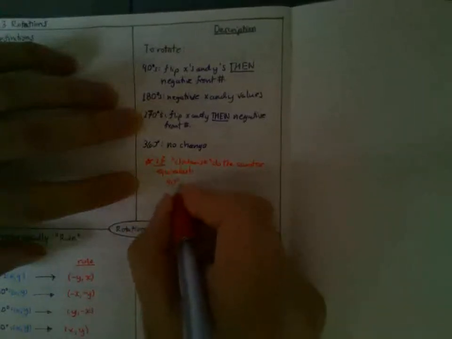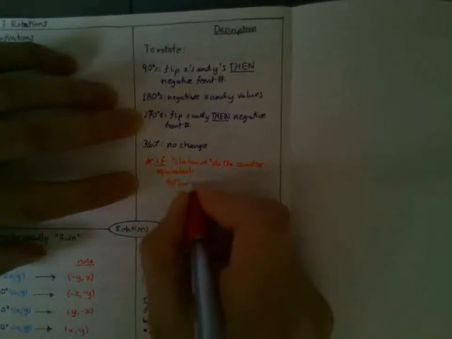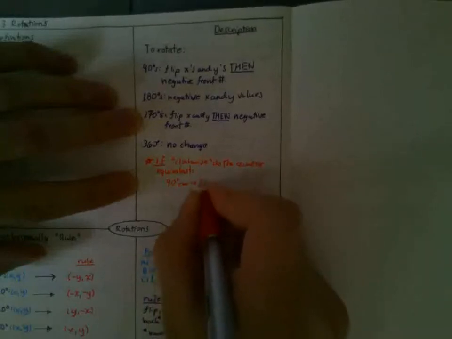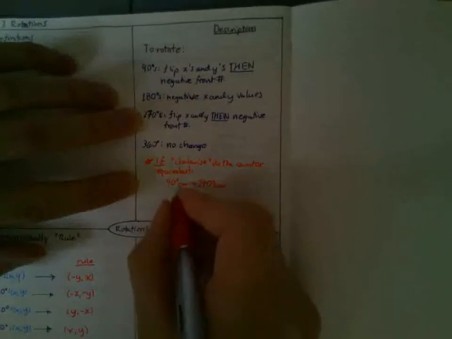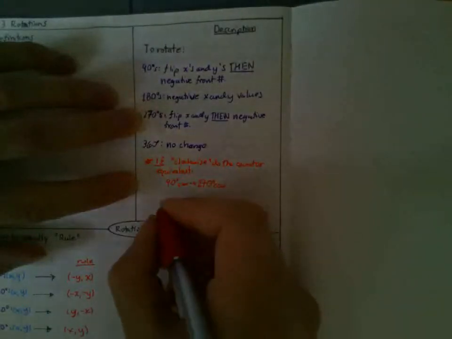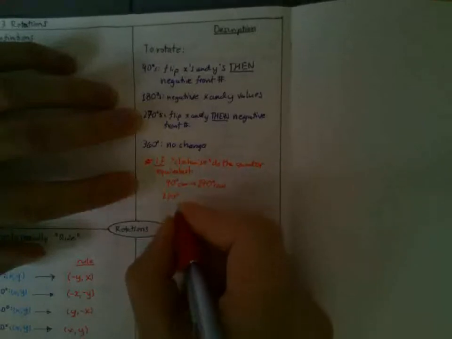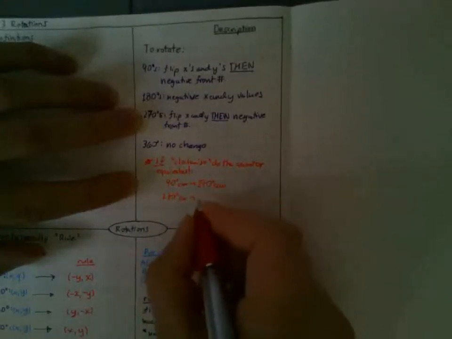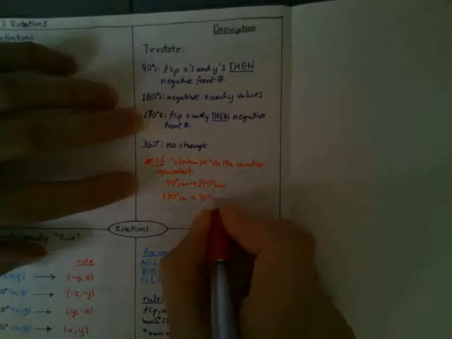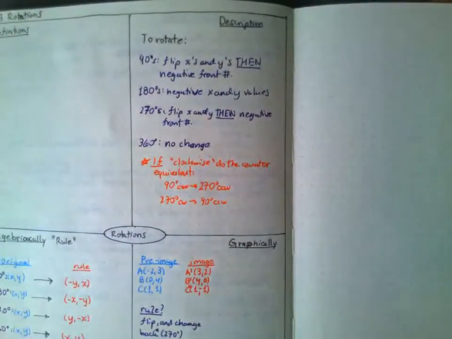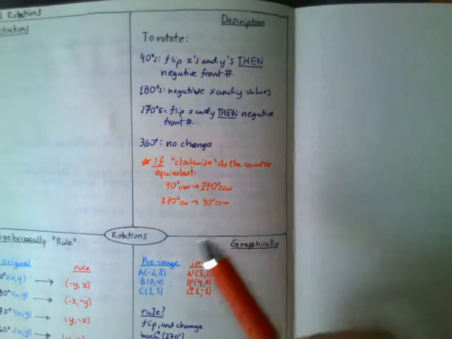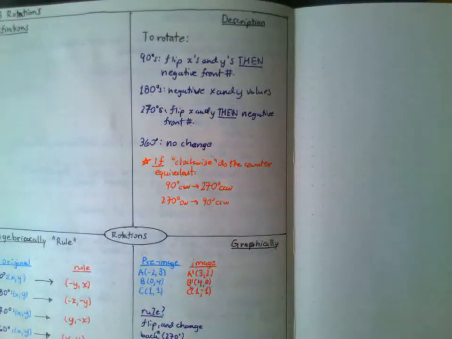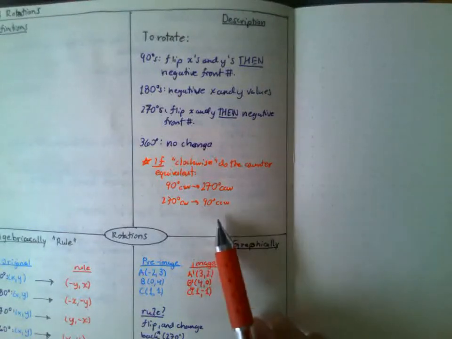90 degrees counterclockwise becomes 270 degrees counterclockwise. I think I said counterclockwise here. Sorry, I meant to say clockwise. And 270 degrees clockwise becomes 90 degrees counterclockwise. So big surprise, there isn't much of a change. I just realized that this shows up as orange on the document camera, but it's actually red in real life. I found that very interesting. Must be something with the camera. Anyway, the point is that this is a very important point.